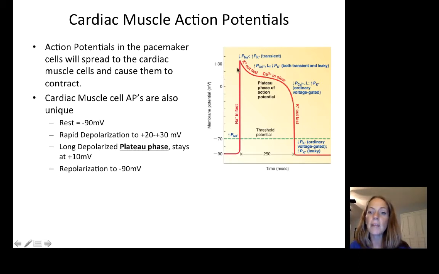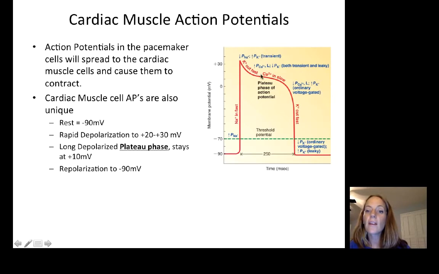Why is it so immediate? Because of the gap junction spread. Very, very, very fast between the intrinsic conduction system and the cardiac muscle cells. So really fast, sodium is going to rush in to the cardiac muscle. You're going to get a huge peak, and then from there, potassium is going to kick in, just like it would for a regular action potential. It's going to start to repolarize. It would go all the way down if the end of the story was potassium.